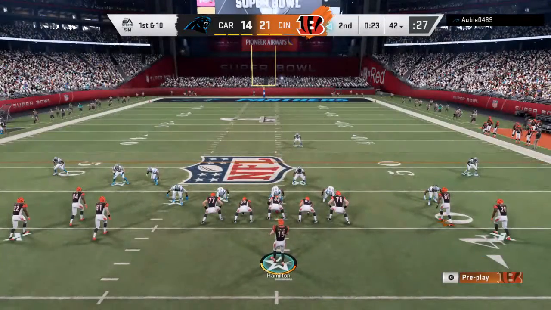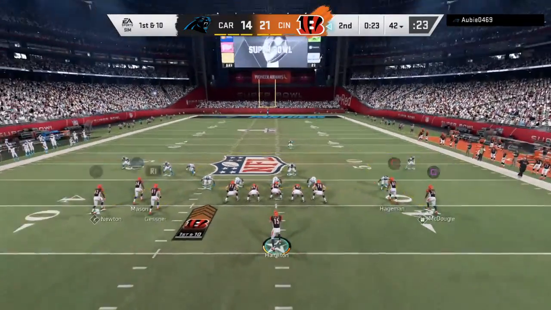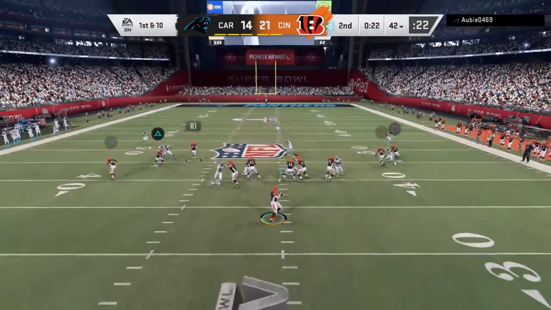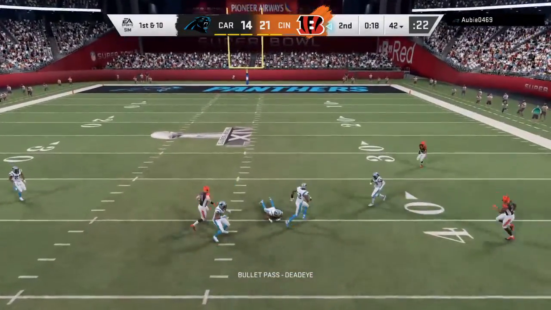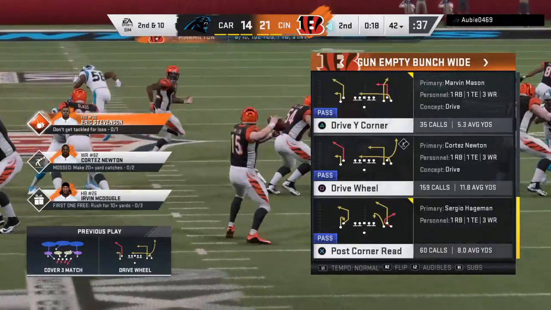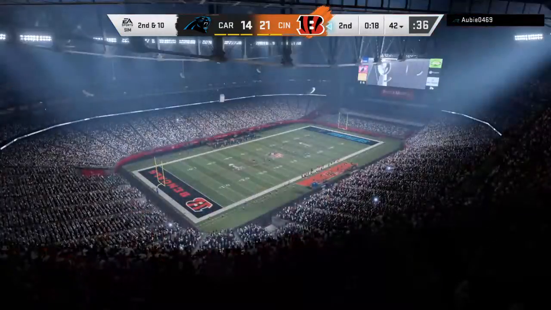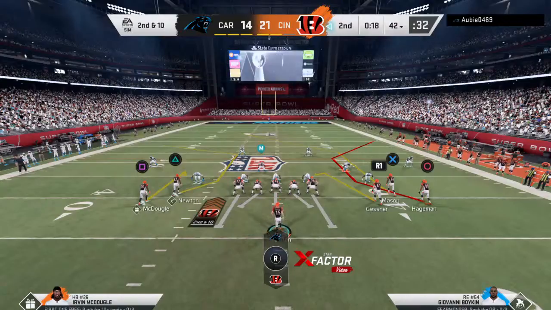Just like that, out of danger and up past the 40 now for 1st and 10. From the gun, Hamilton. And he couldn't hang on. Would have been their 4th pick of the game. Instead, 2nd down. Ball on the 42 as they come up 2nd and 10.